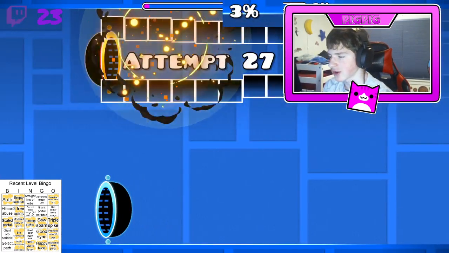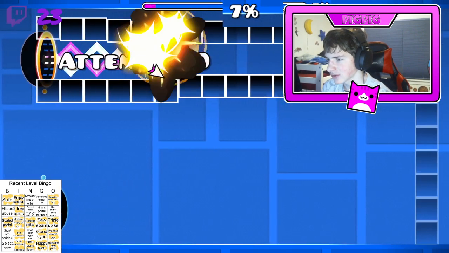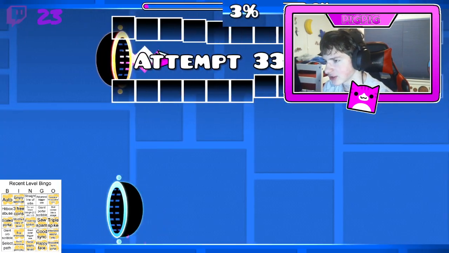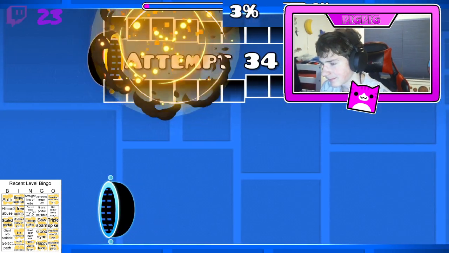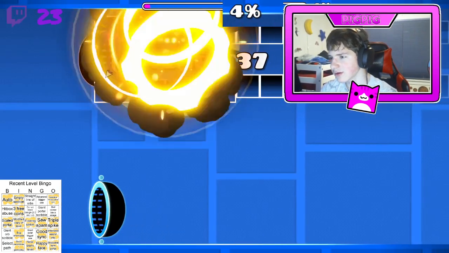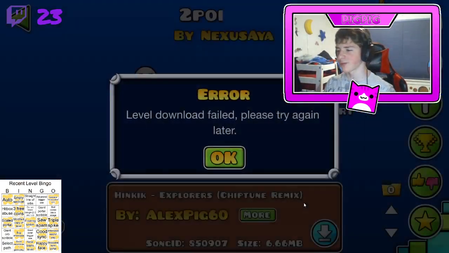Oh, did I find a new strat? Did I find a new strat? I think I found a new strat. You just have two fingers on the up arrow. You just tap at it. No. No. Okay, I give up. We're supposed to be doing a bingo here.